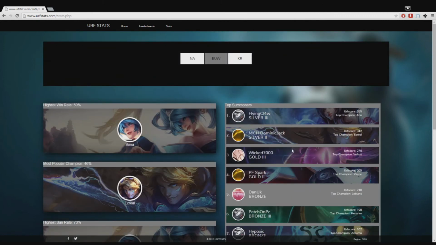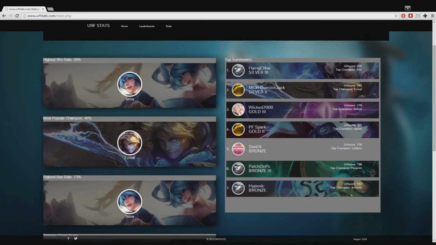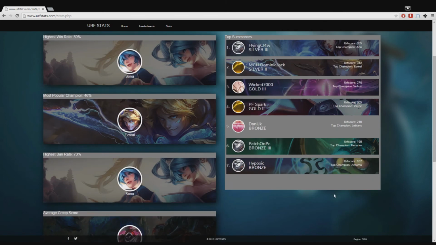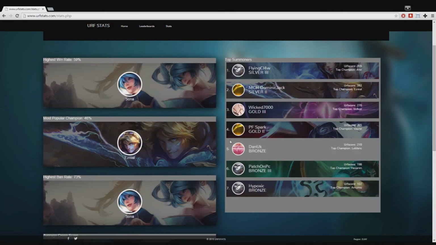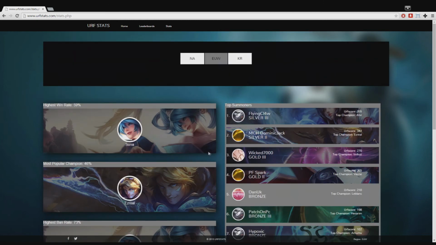And then on the right side, it shows you the top summoners. These are summoners that have the highest Earth score. I actually don't even know who this person is, but they have a 355 Earth score. And their top champion is Ari. I think this can hold up to 10 people, if I'm correct. But obviously, as a lot of people don't have data, it hasn't actually filled up. There's still quite a couple of bugs in this, because the time duration wasn't really that big, so we didn't have a lot of time to test it. We had to try and shove as many features as possible.